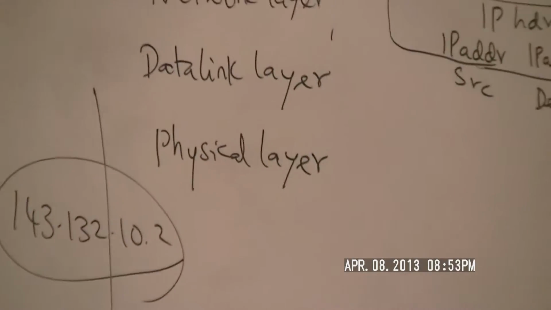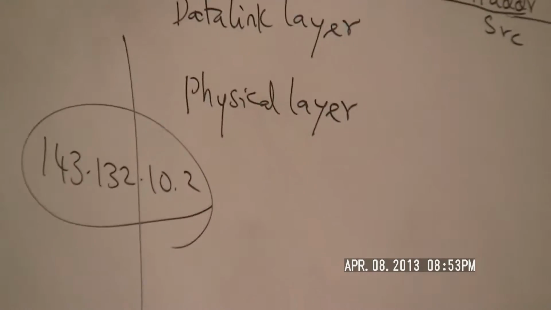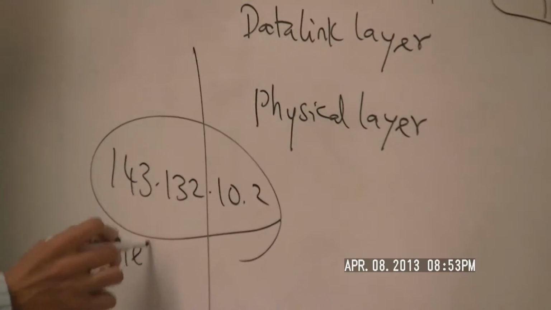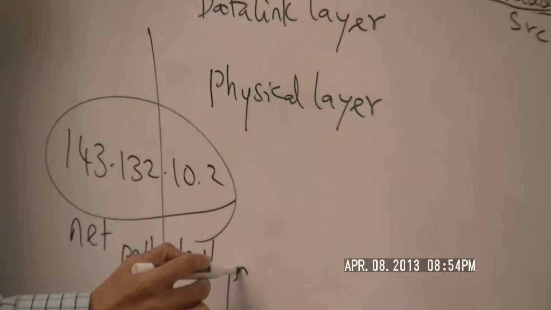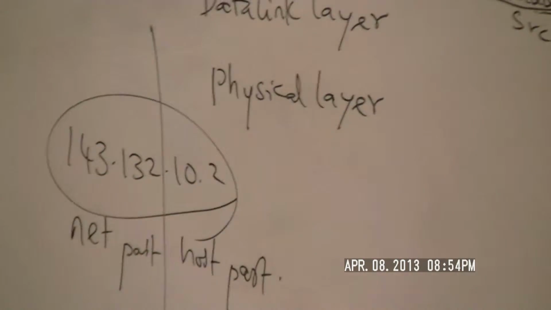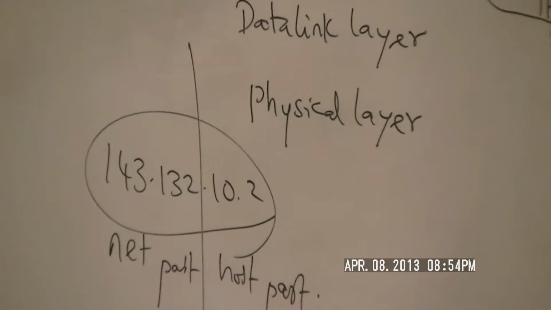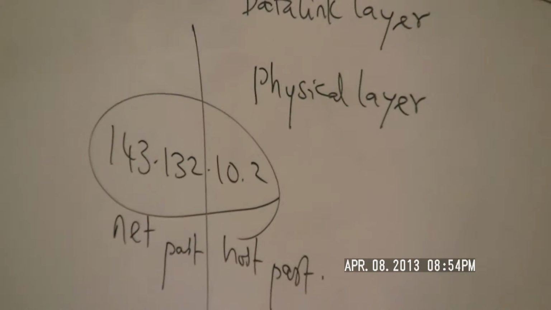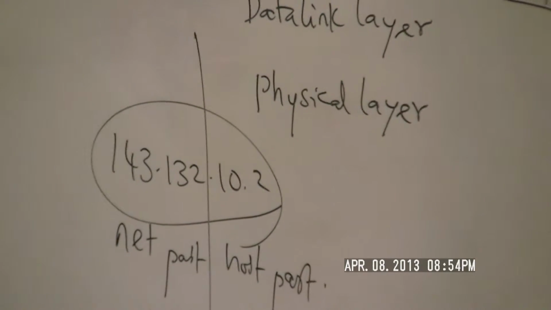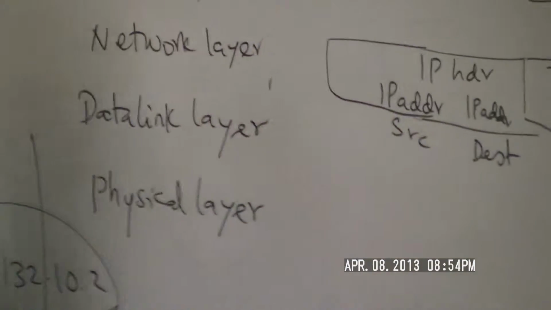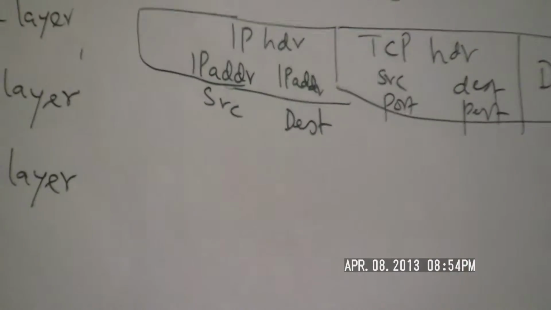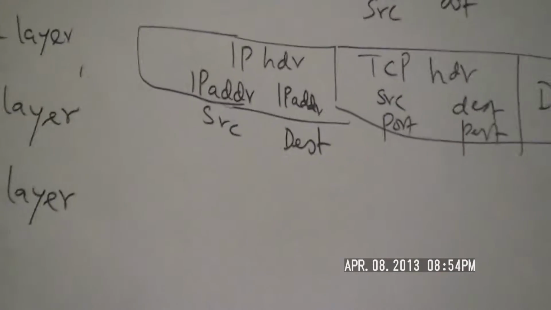Okay, so an IP address will have a network part and a suffix part or host part. Okay? So network part and host part. So an IP address is a logical IP address. So if I want to send a message to a machine in the Jackson State network, I need to have the 143.132 prefix. Okay? So we have a source IP address and destination IP address, identifying the end hosts.